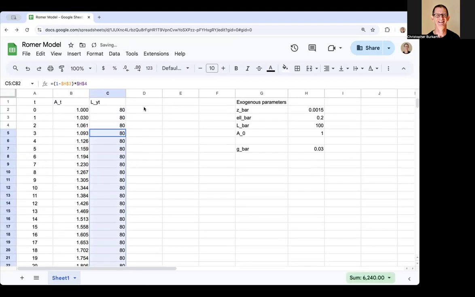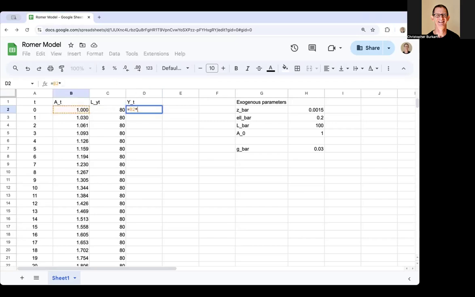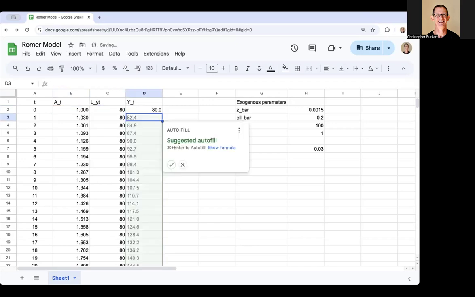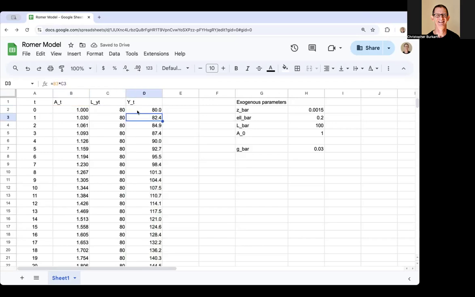I'm doing this because I want to build the different pieces of our production function. I want everything to show up here. So that now tells us, right? That's basically what we have here, the production function, and we can work with this. Remember, it's just these two guys multiplied together. We just take A times LYT. There we go. There's our GDP.